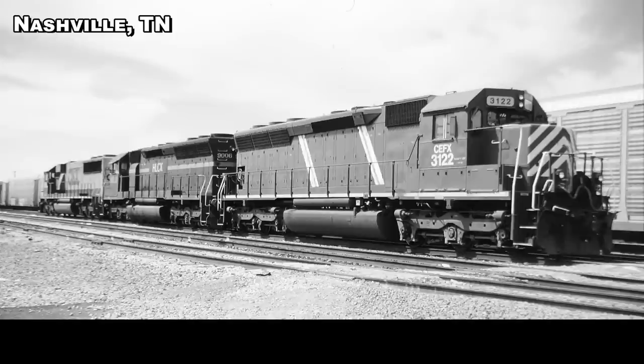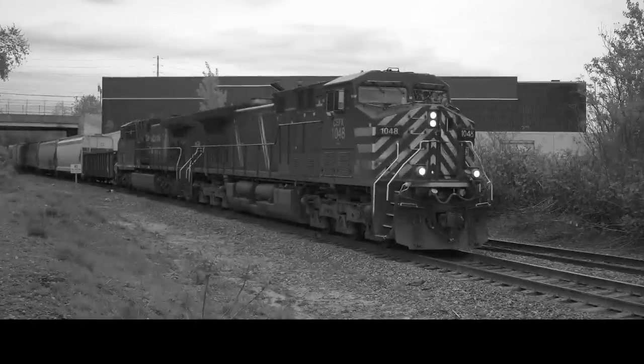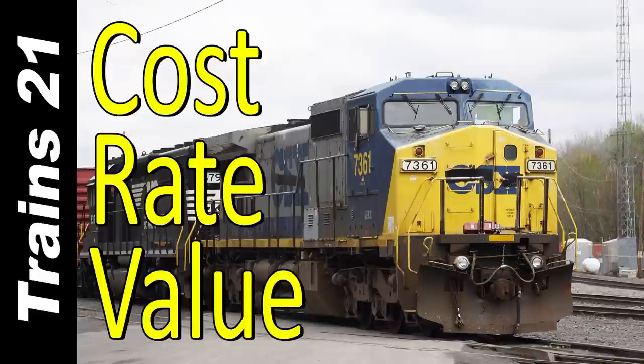It also makes sense for them to use older locomotives for that purpose, but keep in mind that CEFX has brand new units that are leased on long-term 100% of the year to the Canadian Pacific and the Union Pacific. The leasing arrangements today between the railroads and the leasing companies have evolved so that the leasing companies take the risk and the railroads pay a higher cost over doing it themselves. The benefit for the railroads is that they end up with more capital readily available for other needs.